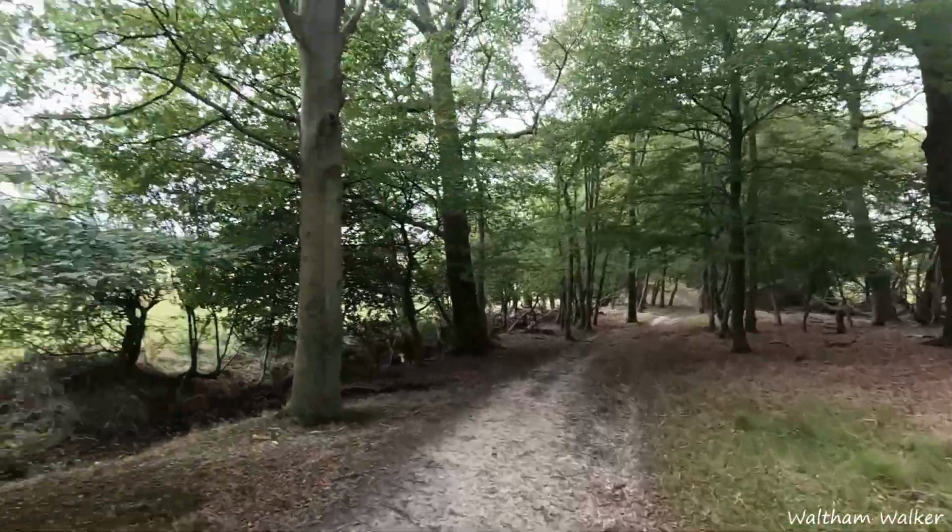Yeah, there's loads of different, let's turn you around so you can see. I know I've probably said it before, there's loads and loads of different walks. It's Epping Forest. It just keeps giving. I probably know about half of them. And then you discover some more that are not even on the Ordnance Survey map, which is fantastic as well.